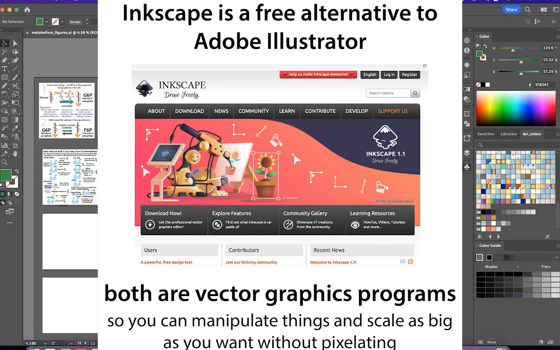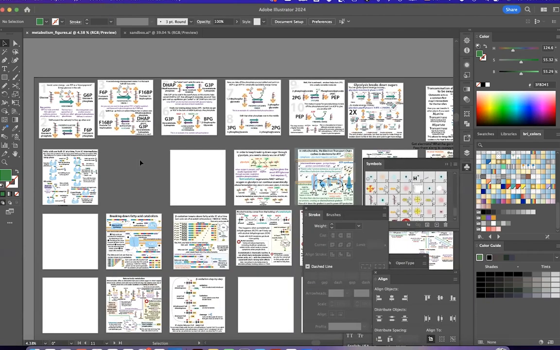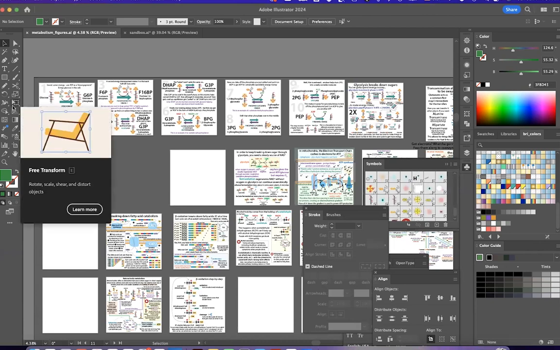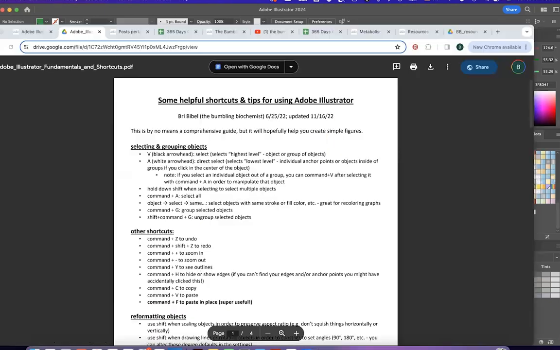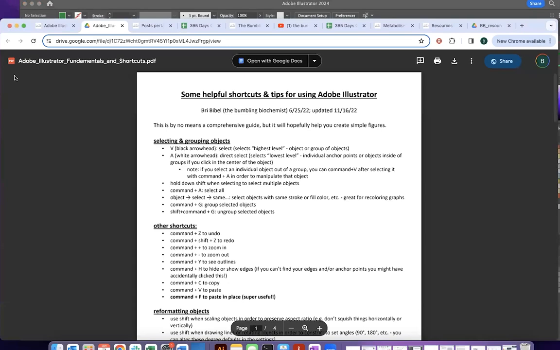I also know that a lot of people use BioRender. I've never used it. There's a free version where they put watermarks on your stuff, and then a paid version. They have some nice pre-made graphics, less flexibility, but it is a great source for making biological figures. They have pre-made shapes, things like flasks and cells and all sorts of stuff like that.